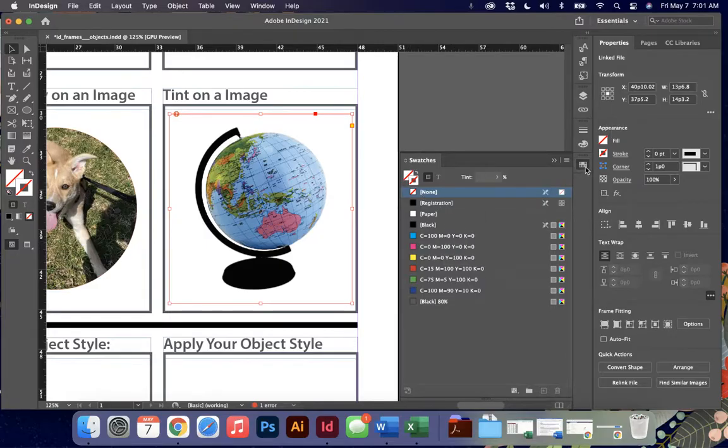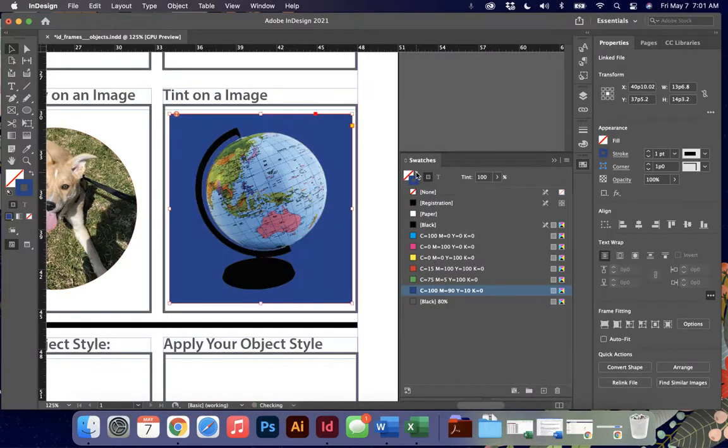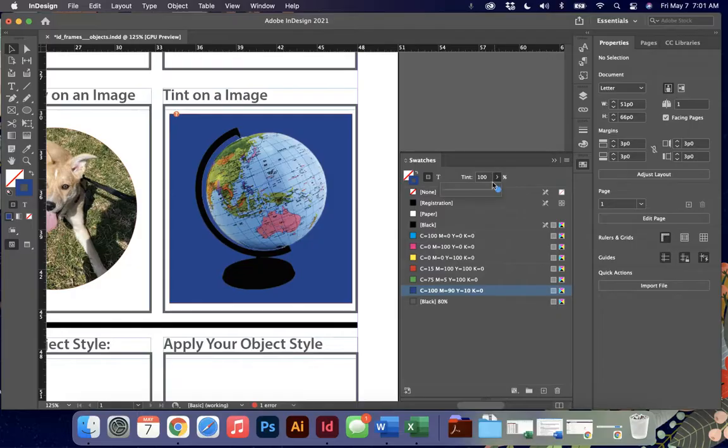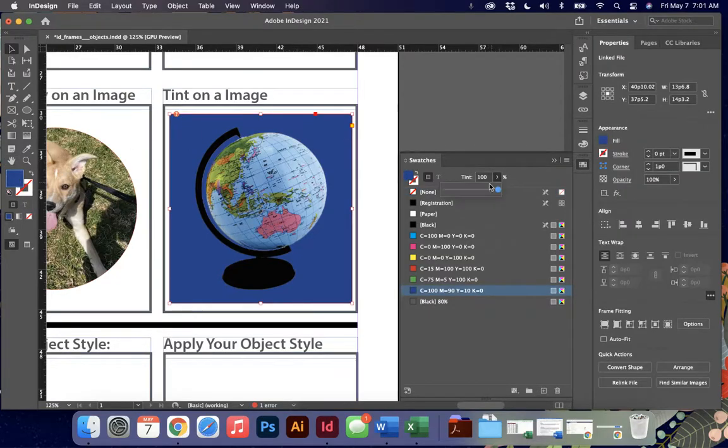So I was able to go here, but just remember that the panels in InDesign are categorized a little bit more than they are in Photoshop or Illustrator. For this, all I need to do is just select a color. You need to make sure that you are on the fill and not the stroke like I was. And once I have that selected, I'm just going to adjust the tint of it. I apologize, I think I had it not selected.